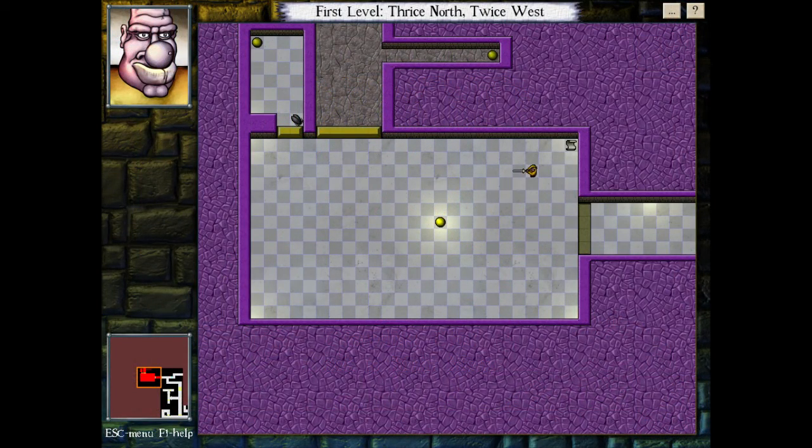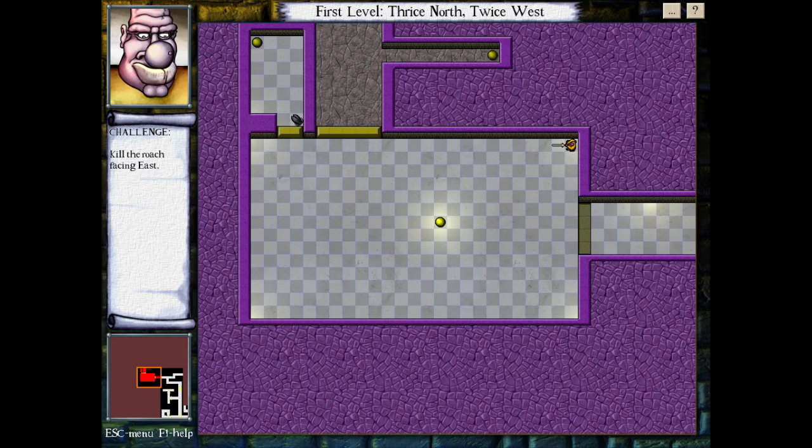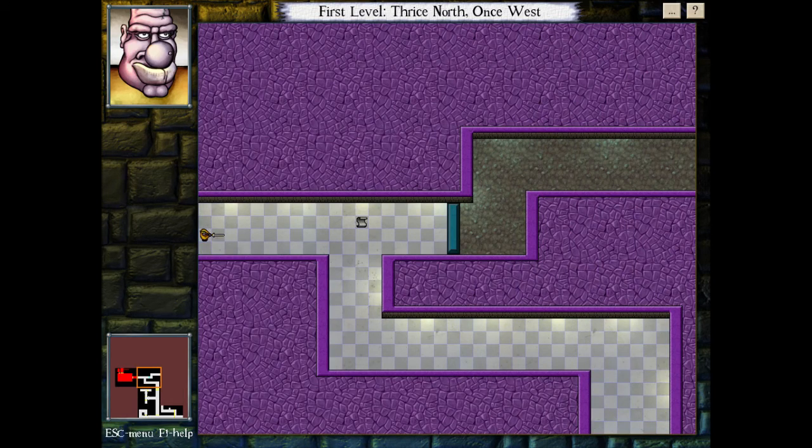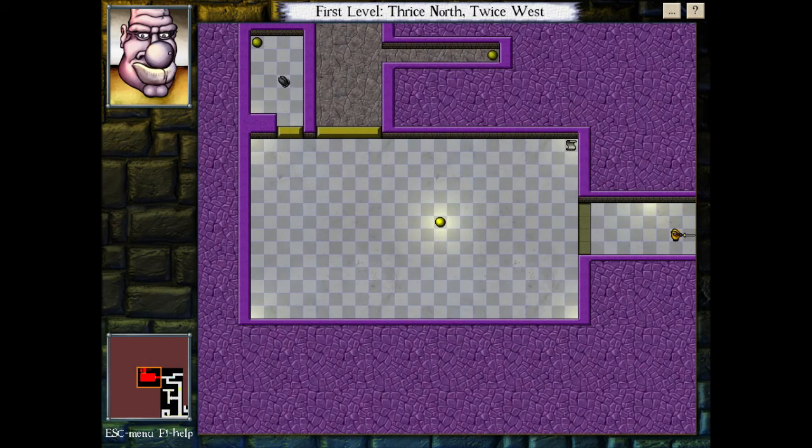So according to this scroll, challenge, kill the roach facing east. Oh, well, I do want to actually do the challenges, so I'm going to do that. Let's start the room all together by facing east. The first roach of the dungeon. Come to Beethro, roach burger to be. This is not gonna be very hard, I think. Maybe actually it's gonna be. I think it's not actually going to be. Is it gonna be possible?